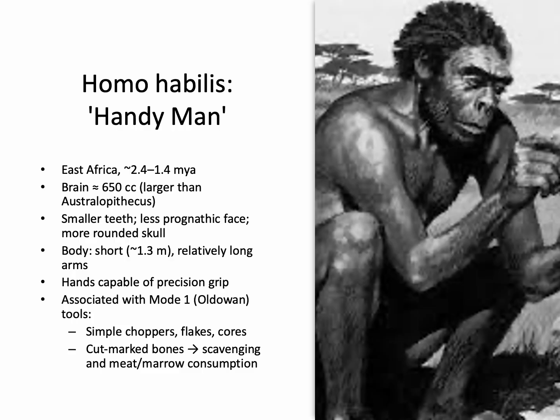There's still, though, considerable debate among paleoanthropologists about the exact boundaries of Homo habilis, whether some fossils should be reassigned to Australopithecus, or whether another species, Homo rudolfensis, should be recognized as distinct. For now, what matters in our course is that Homo habilis represents an early form of Homo, with a larger brain, more human-like teeth and face, and a clear association with stone tool use.